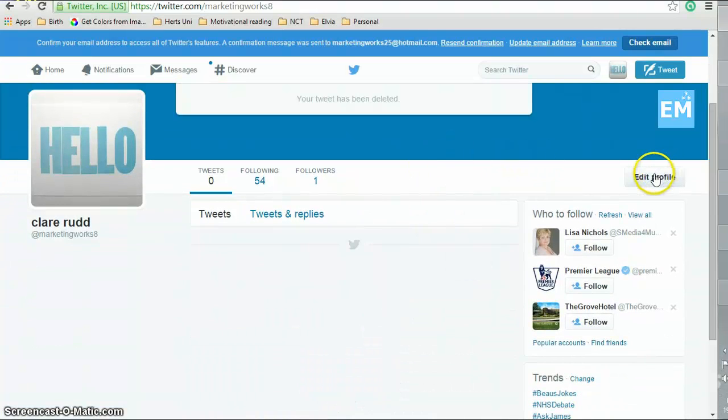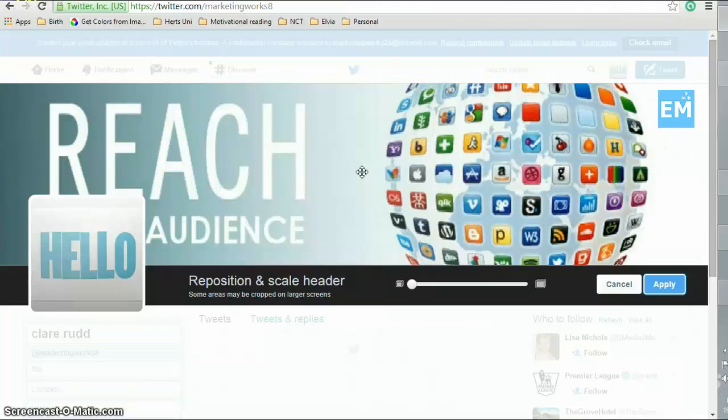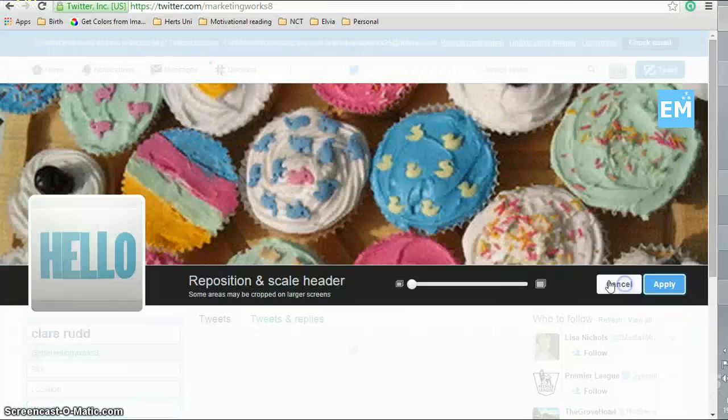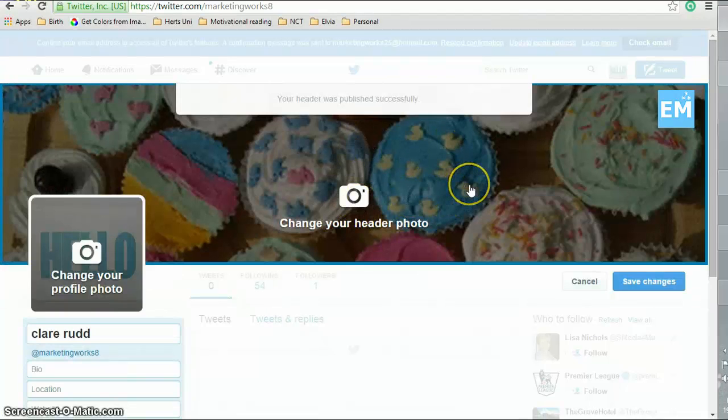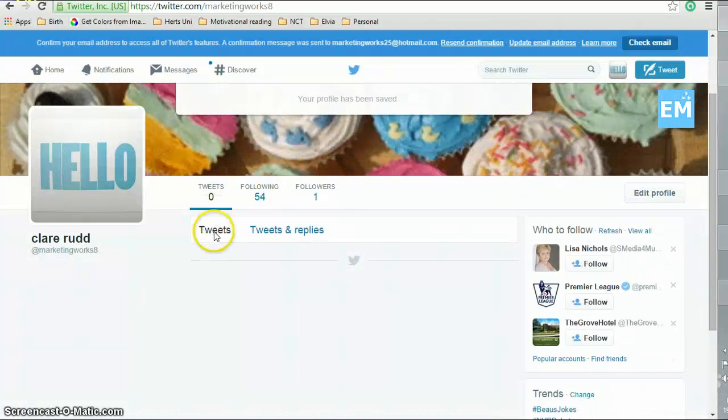So another thing that you can also do is edit your profile and add a header photo or a banner. So again, you can add whatever it is that tells the world who you are, or perhaps it's just a nice inspirational photo. Maybe it's some cakes. Let's go for some cakes. You know, you can add whatever you want, and again you can reposition it and scale it. And as you can see, this image here is a little bit blurry, so you need to make sure that your image is of a high enough resolution to fit in your header space. So now I've created my header, got a header photo, so I'm going to go ahead and save those changes. I've got my tweets here so I can start tweeting, so it's quite quick to get up and running and start tweeting.